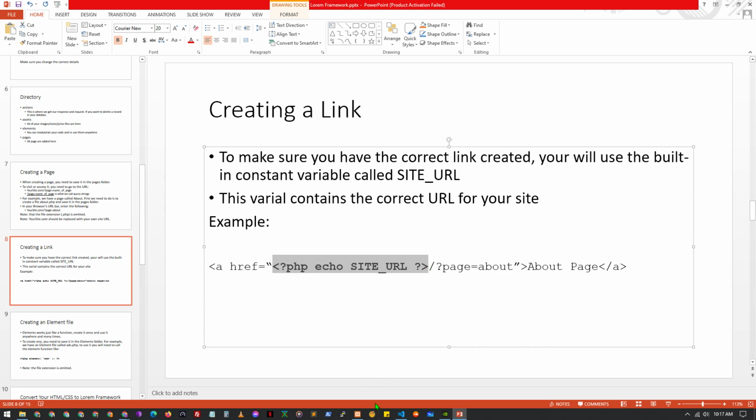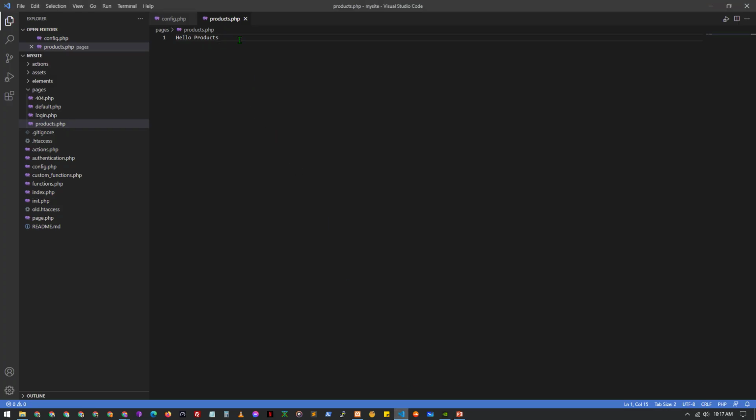This constant variable already knows the URL for your domain. So let's test this out. Let's add it in our products page and simply print the value. If we refresh it, then you'll see that the URL for your domain is localhost:80/mysite.